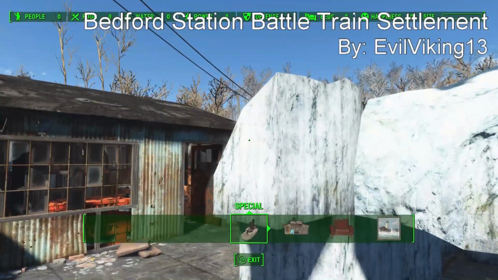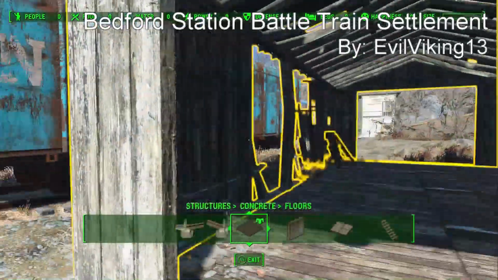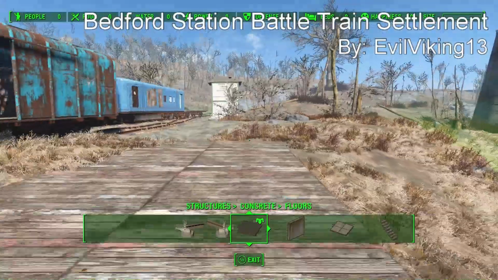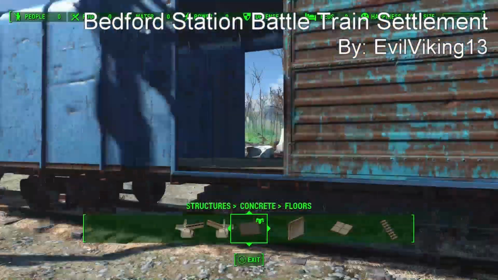I'm going to be showing you guys a little bit of me deleting the things that are around Bedford Station. But yeah, once you kill all the ghouls that are around the area, you can just use this area for your building, and you can put a radio beacon down, and you can have settlers come here, and they can actually use this as a settlement.